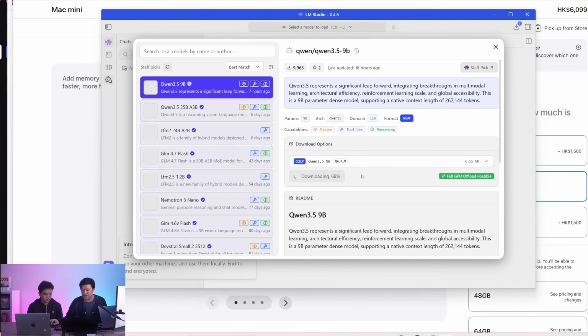So let's wait for that download to complete. It's at 67%, depending on how fast your internet is, but that's generally how it works. Then once you get that set up, you can set that up with your OpenClaw. I think this is going to be too long for one video, so I'm just going to show you this video here to get it up and running, so you can do local LLM questions.